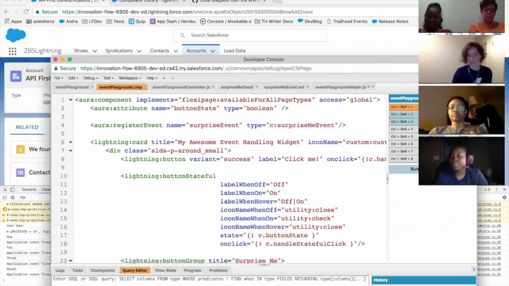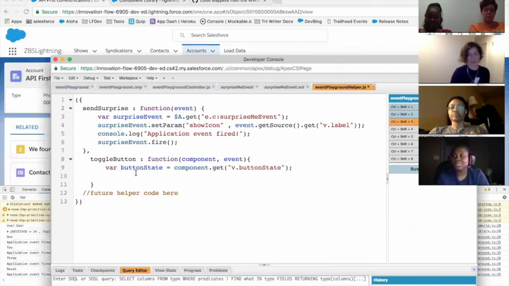So I'm going to finish my little toggle function here. Does anyone remember, if we used component.get to go get attribute values, how do I set something in the component? Yeah, we got it. component.set. And I'm going to do v.buttonState.